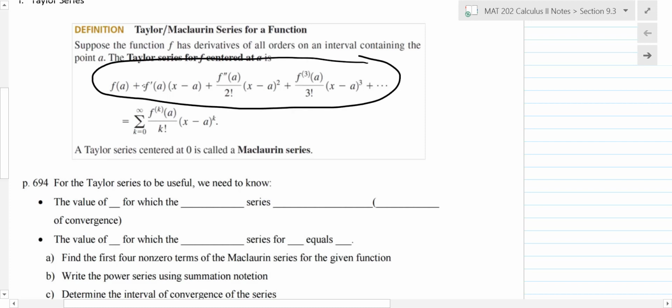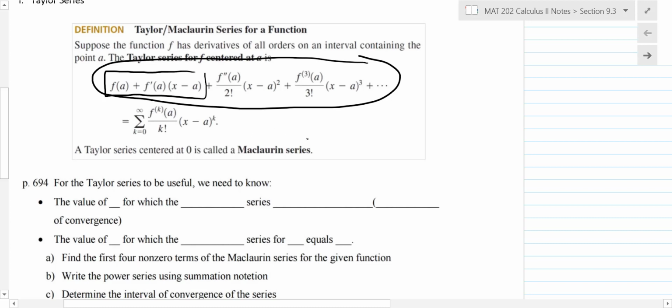And remember, the way this goes is you have this part right here, which is the linear approximation. Then this term here gives you a quadratic approximation, then a cubic approximation, and so forth when you put that all together. So that series is written as the series k equals 0 to infinity. When I say f superscript k, that's talking about a derivative. So the derivatives go up, we know that. And then we have x minus a to the second, third, fourth power, and so forth over k factorial. So we've already learned that.